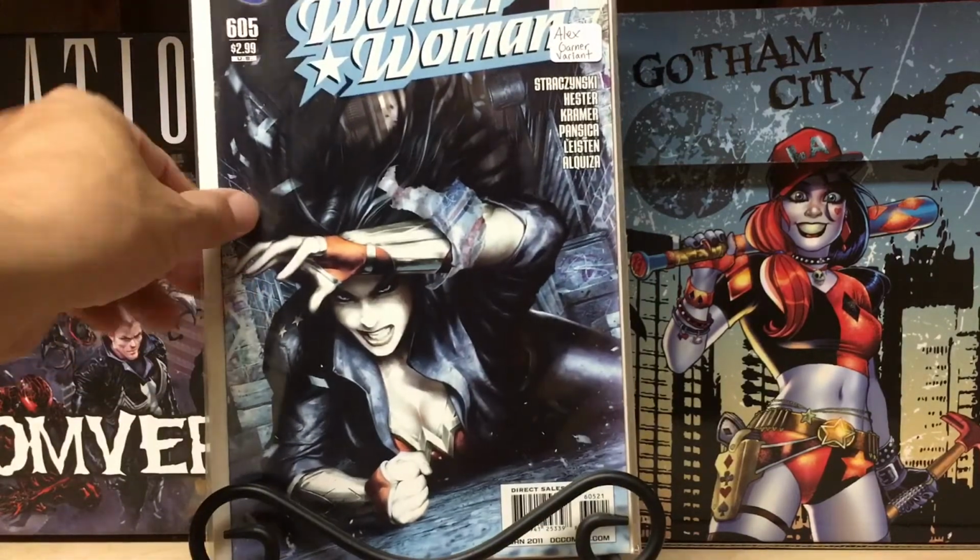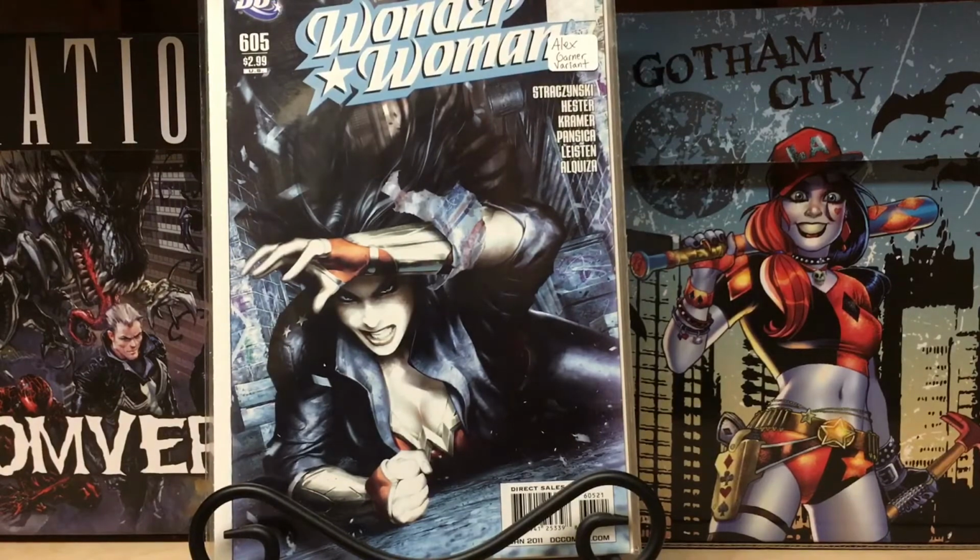Picked this up, and that's Wonder Woman number 605. That's the Alex Garner variant, and I didn't even know these things existed until I saw Archangel show his run on these. And that's another YouTuber you guys need to check out. He's the king of variants. That guy's got them all. Every hot book that's out there, he's picking up.